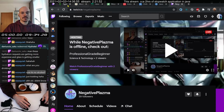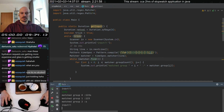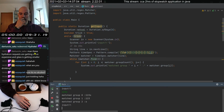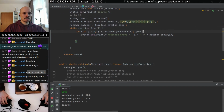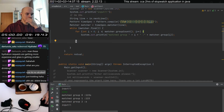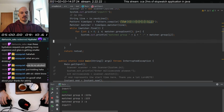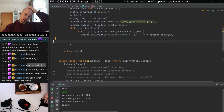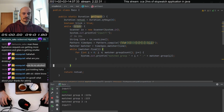Negative plasma. I got raided. And what am I doing? I'm matching the patterns. So I'll restart, and I didn't even ask you how are you doing today, Esse. I'm sorry, I still forget. So we have the matched one, and we will be using one, and well, physically I'm okay, mentally I have seen better days. Hanging in there.